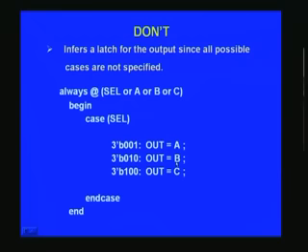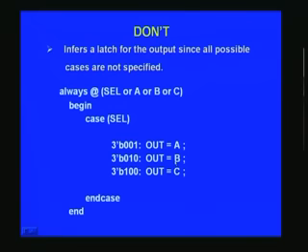And what will happen? The previous value was this. Now in the present case, let us say one illegal thing has come, so it is not in any of these. It looks here and finds no match. So what can it infer? It will be confused, it does not know what to do. What it will do is merely latch whatever was the previous signal. In this case it came from B, so it continues to be in that state, and this may be detrimental for your circuit design as such.